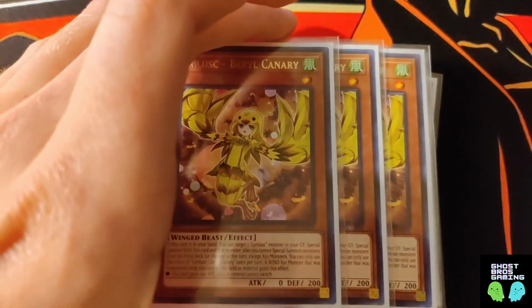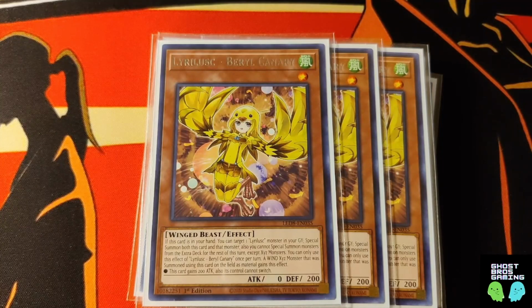And our last Lyrilusc monster, we've got 3 Barrel Canary. So this is sort of your final extender. This will target a monster in the graveyard and special summon it, Lyrilusc monster, and it will give a Wind Xyz monster that was summoned using it as material 200 attack, and its control cannot switch. So if they try to tactics you, they cannot, which is also pretty nice. So that's it for our Lyrilusc monsters.